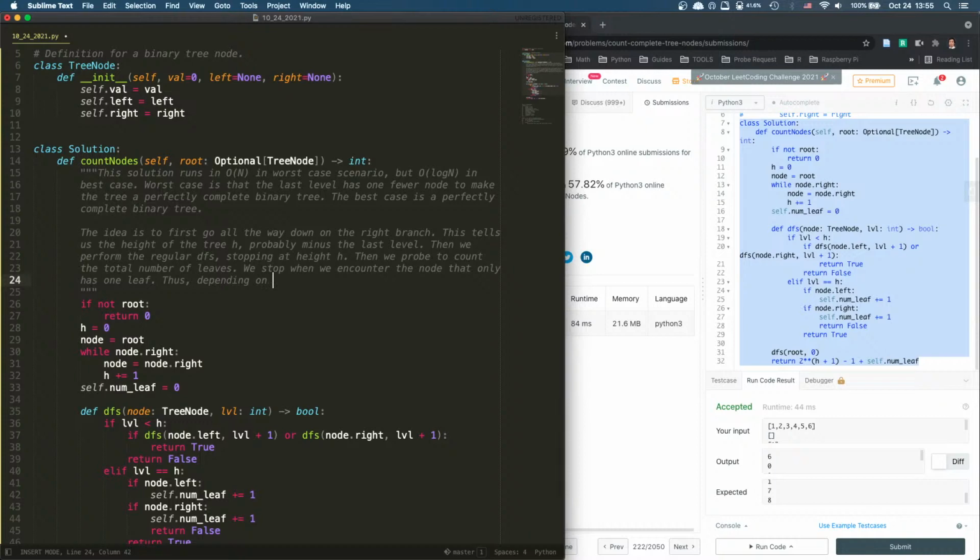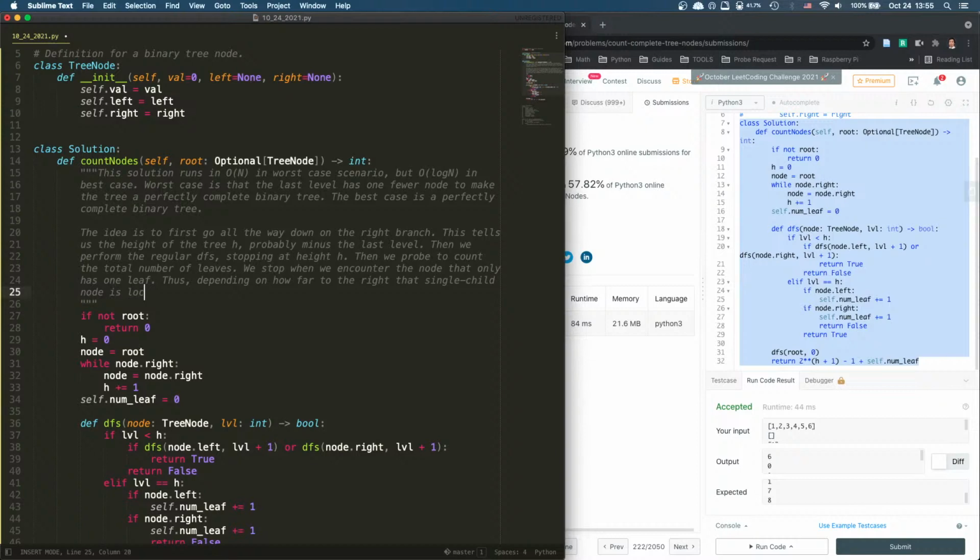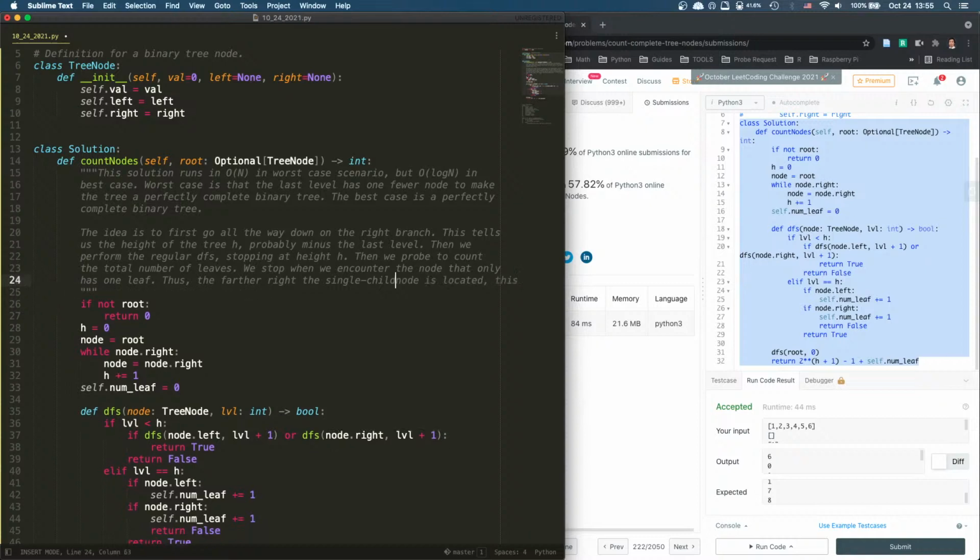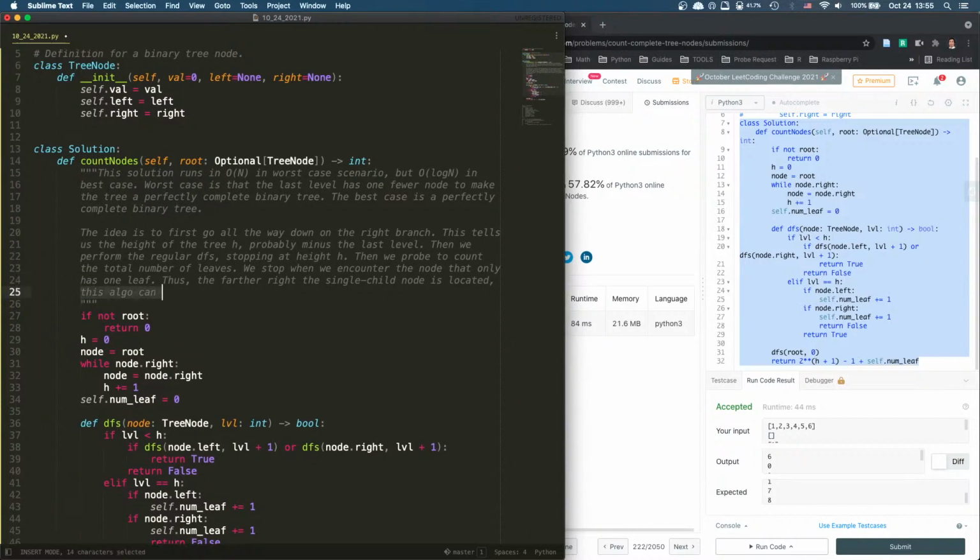Thus, depending on how far to the right that single child node is located, this algo can, the farther right the single child node is located, the closer the complexity is towards O(n). Goes from O(log n) towards O(n).